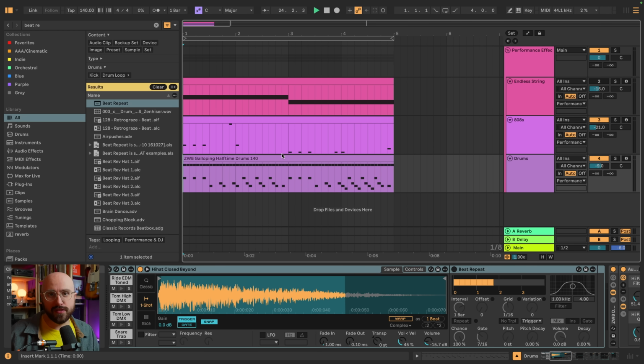So beat repeat is often used in very over-the-top ways, and for good measure, it can do that stuff really, really well. However, beat repeat is very, very good at subtle things also. A great example of its subtler side is the fact that beat repeat can really create some effortless drum rolls. Let me show you. I've got a short pattern here with drums and an 808 sub bass.